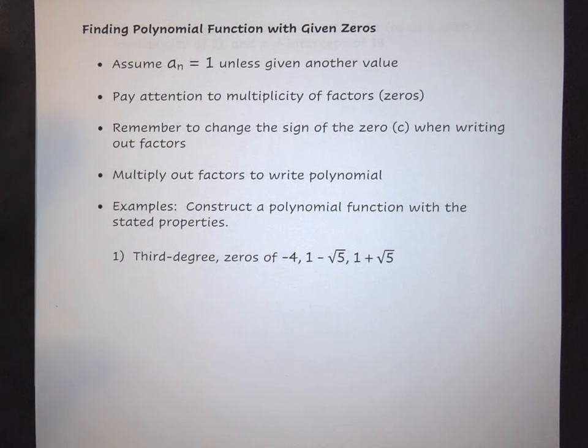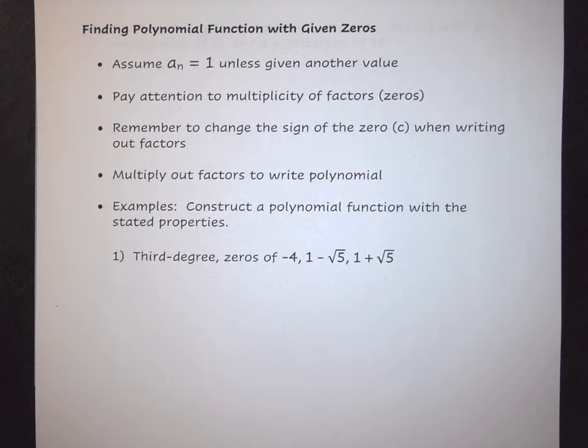In this video, we are going to look at how to find a polynomial function when you've been given information about the polynomial. Now, a lot of that information might have to do with the leading term, the degree, the zeros that are a part of it, or possibly the y-intercept, and any combination of those facts. You may also be told the multiplicity of the zeros you've been given.